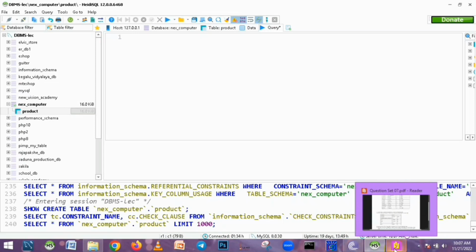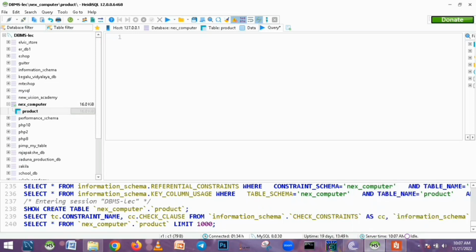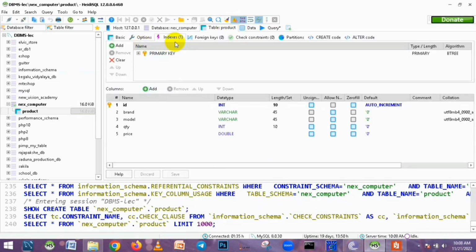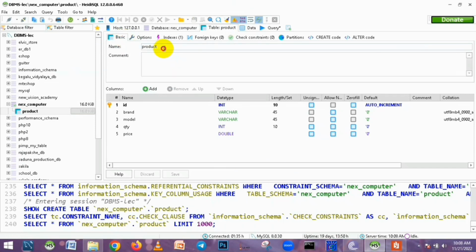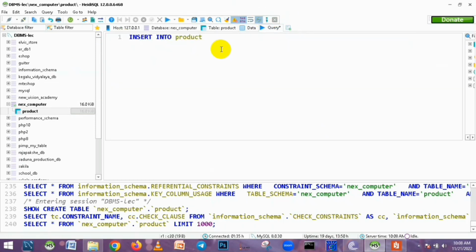So we need to write the insert query for that, and now I write insert query. Insert into, we need to get the product table name, so let's get the product table name and paste it there, product.